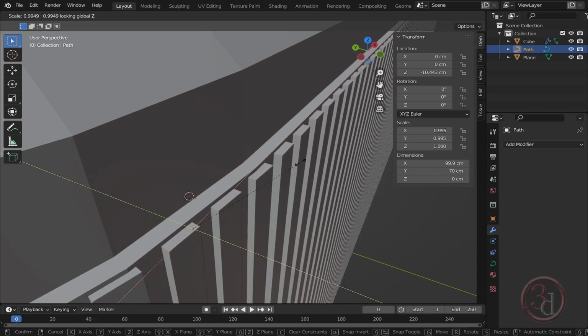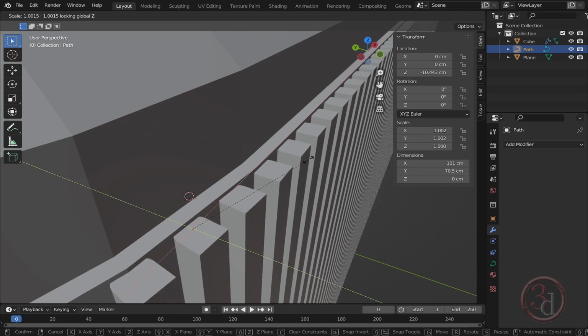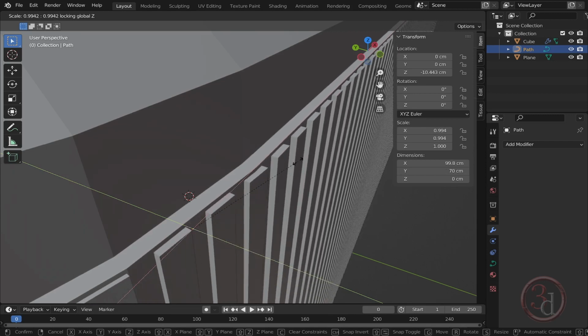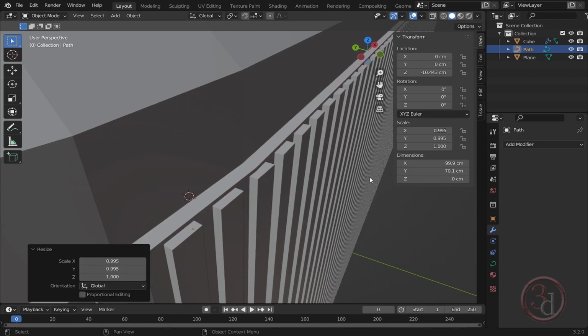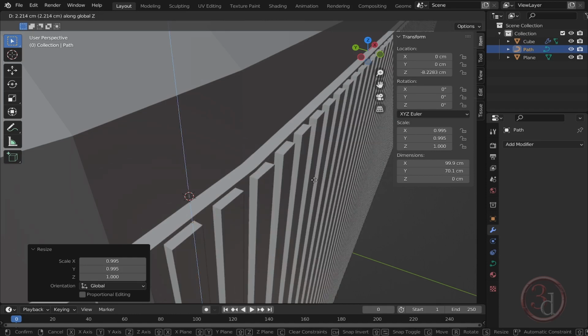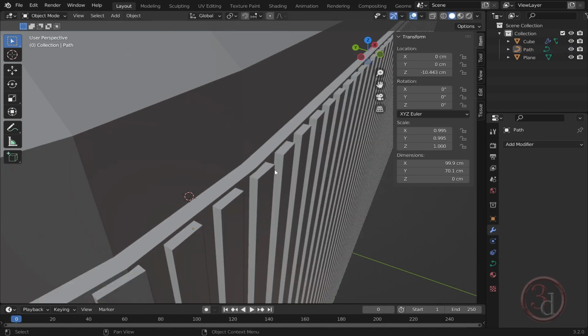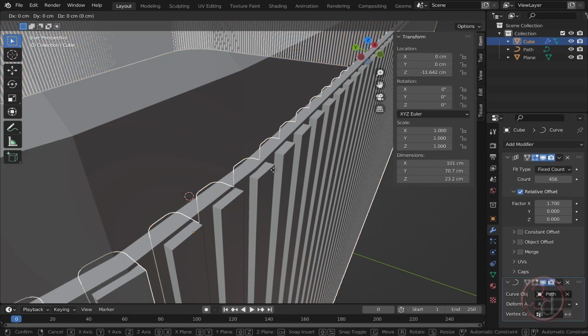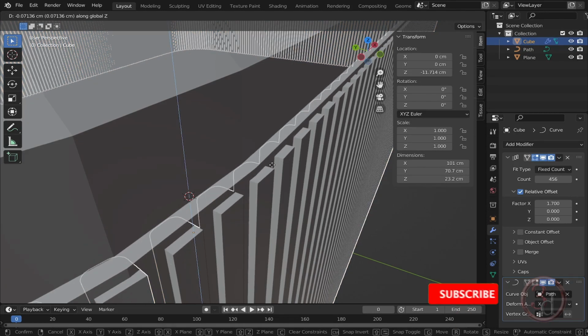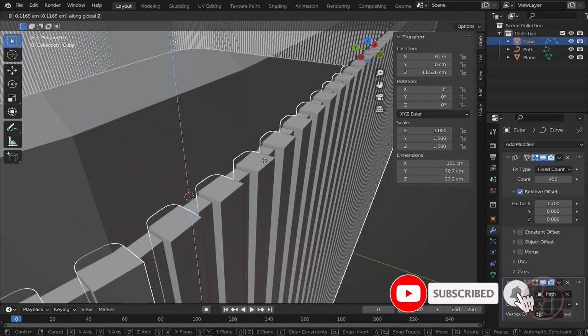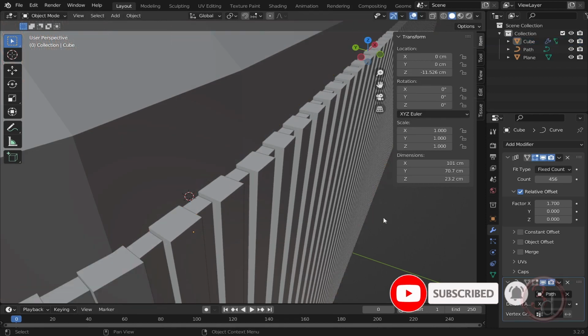I will press and hold Shift so I can control how smooth it is. Okay, somewhere here, and then press G, Z, so I can move it. Let me select this object, G and Z, and move it up. Hold Shift and move it just about there.